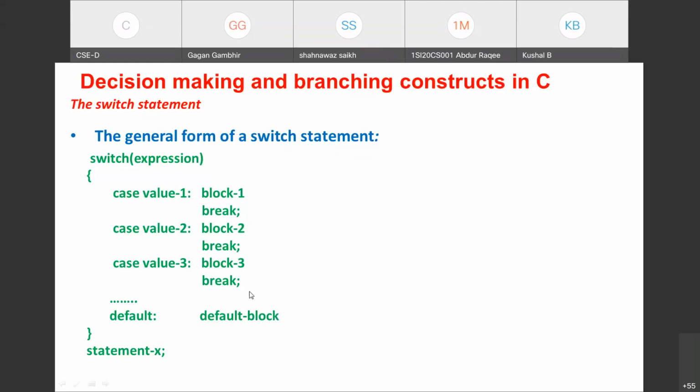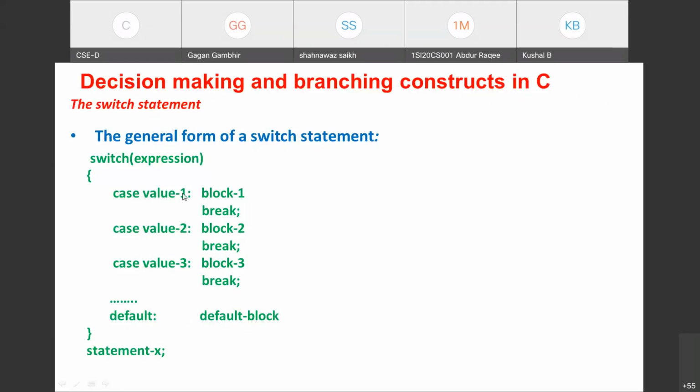If the default block is provided at the end, control will come outside the default block, that is, outside the switch construct. But if we are giving the default block somewhere in between, and you are not providing a break statement for the default block, then what happens is it goes to the next case and executes all the statements in that case until break is encountered or until the switch is terminated. Since here in the syntax, default is provided as the last statement, we have not given break at the end. Since this is the last statement, after its execution control will come outside the switch construct.